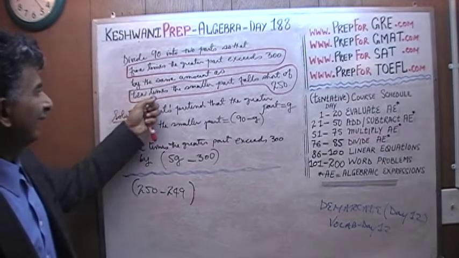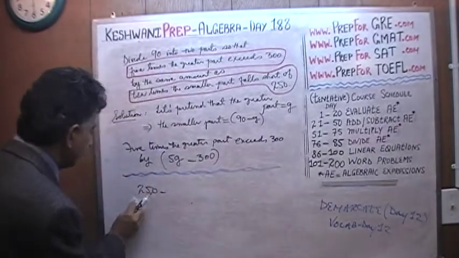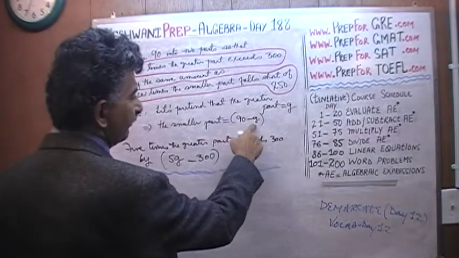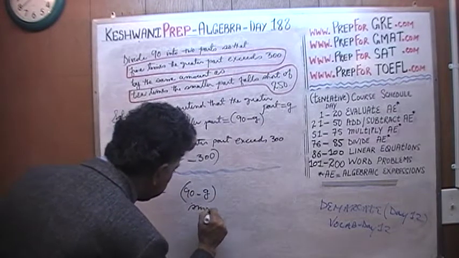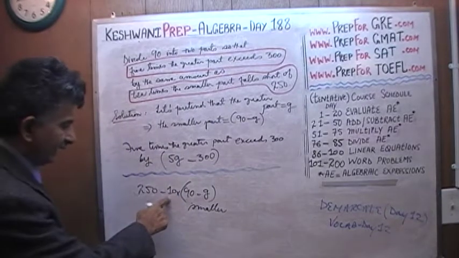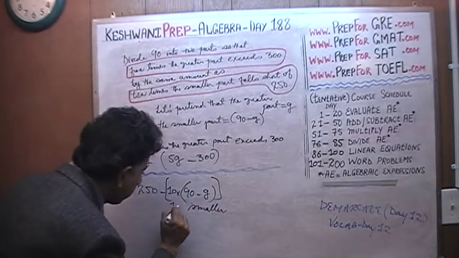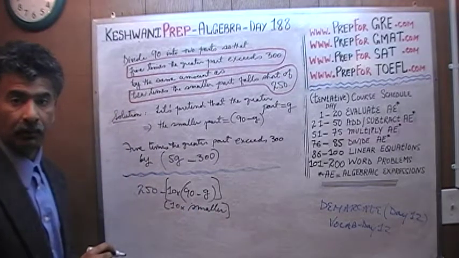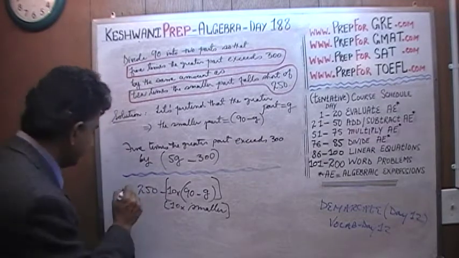The question is, 10 times the smaller part. Well, the smaller part is right here. The smaller part is whatever is left from the 90. 90 minus g, that's our smaller part. Now we have to take 10 times that amount. This quantity, 10 times the smaller part, falls short of 250 by how much? Well, how do we find it? We take the 250 and we subtract this amount from 250. Voila, that's our answer.